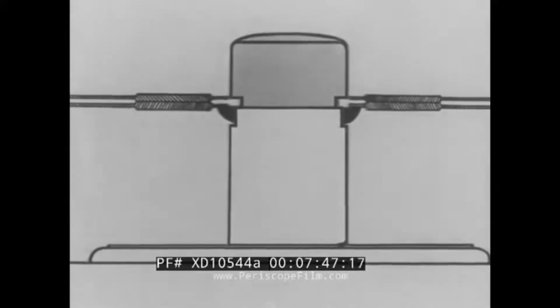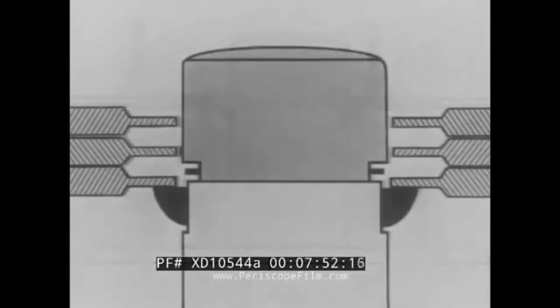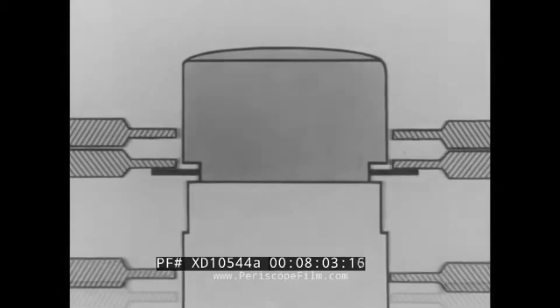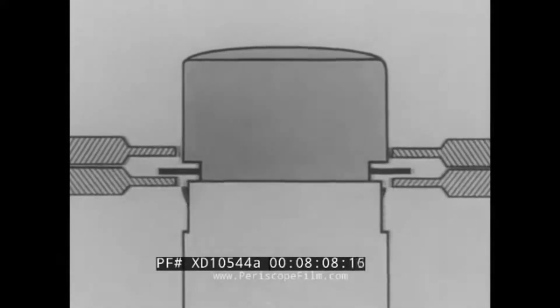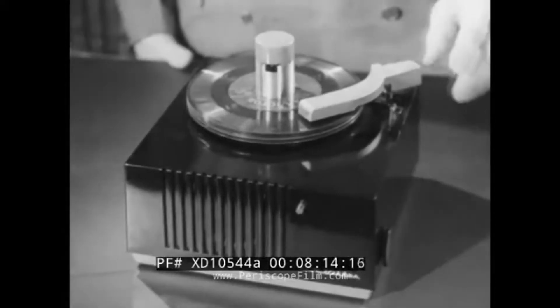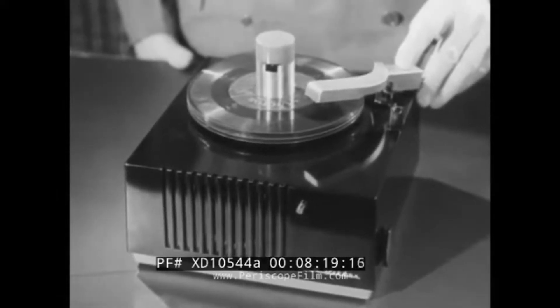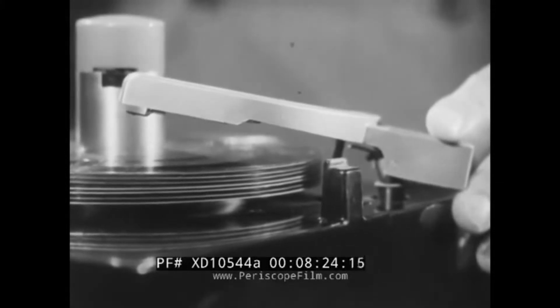Let's take the records off — two tiny little knives slip out from the center spindle, while at the same time the little shelves move back into the spindle. That's the movement — simple and sure for trouble-free operation. Putting the records on, you notice another reason for the center shoulder of the new records: primarily to allow for a space between the records for the knife to slip out between when the shelves move inside the spindle. And the records drop into position for playing in response to the action of the tonearm. Here's the story of this new tonearm — with its silent sapphire permanent point pickup, which means no needle change.